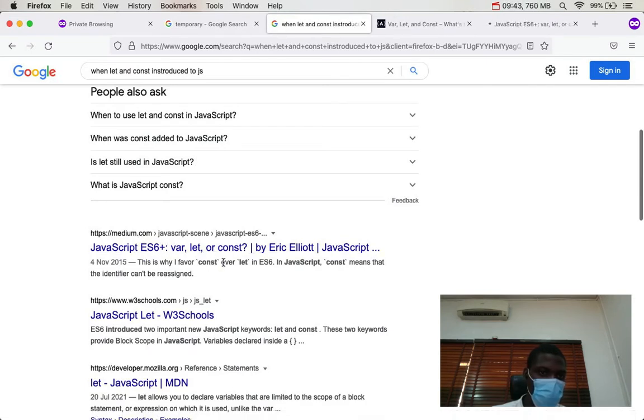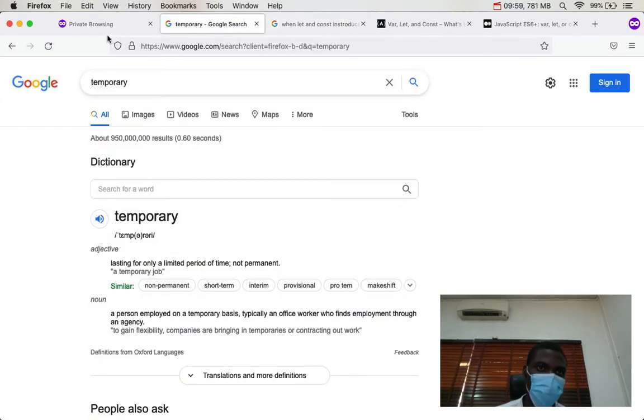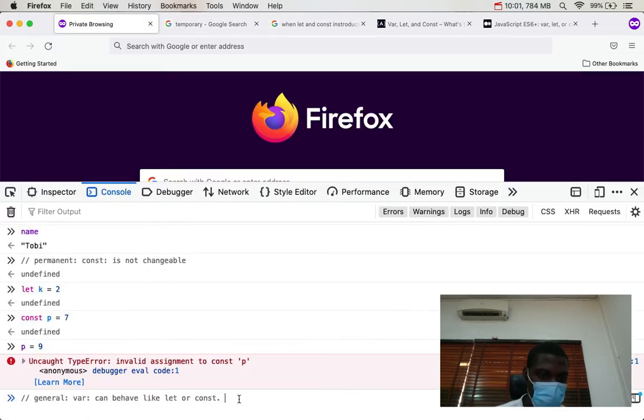So let and const are new additions to JavaScript. var was the only one that was available before. So currently we no longer use var. Some of the reasons is because of what we call variable scoping. This is one reason why we no longer use it.